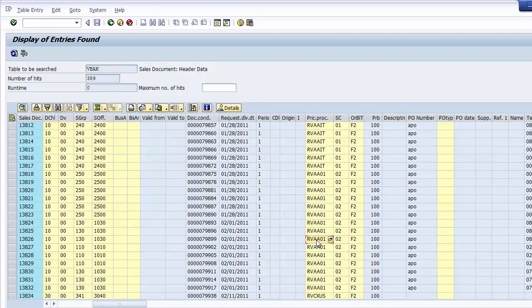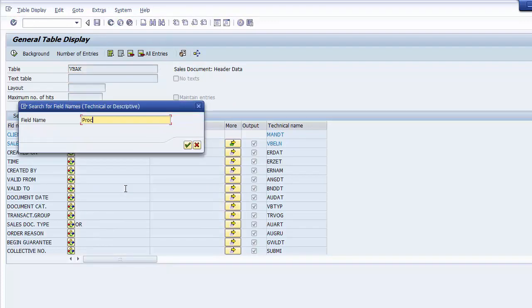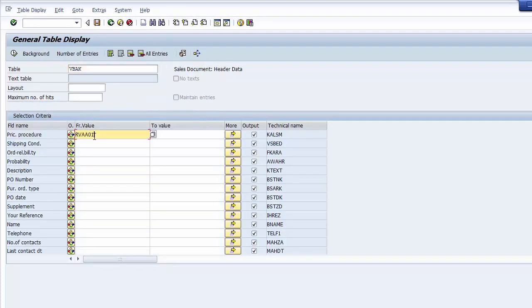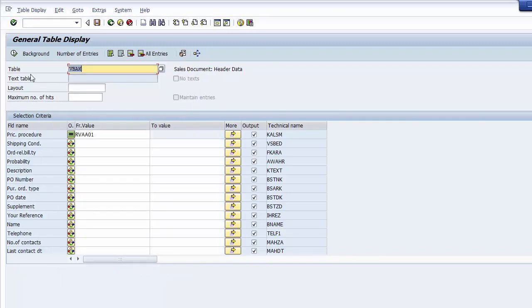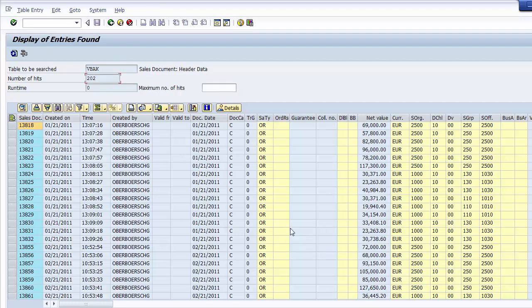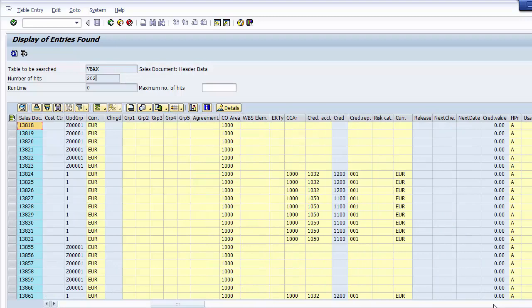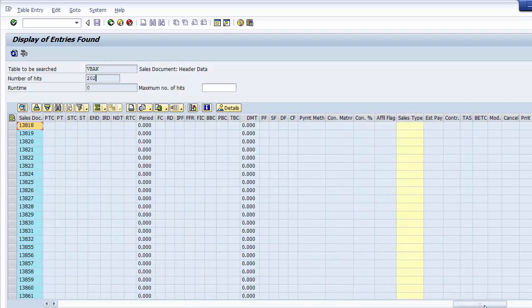Now I know also that the pricing procedure that I'm looking for is our standard pricing procedure. That was the one that was changed in that time frame. So I'll go look for procedure, and there we go. I'm going to enter that in there. You see how you refine your selections here. I could have filtered it on the other page, but I want to trim it down as much as I can. I'm down to 202 documents. Okay, so you keep on going through this process of looking for the fields that you want to filter down to or find where your changes were.